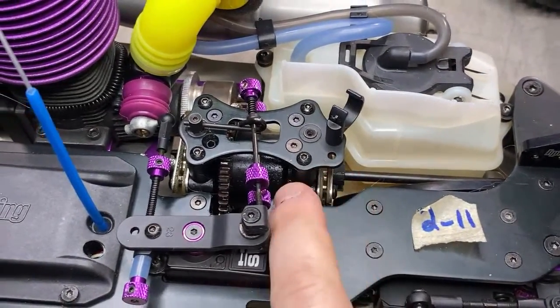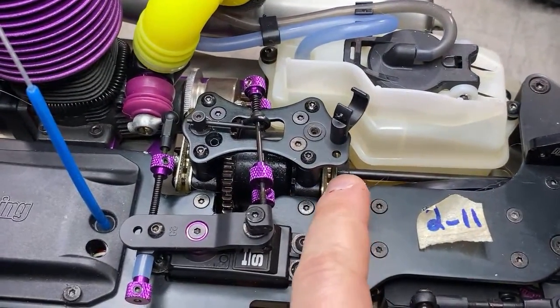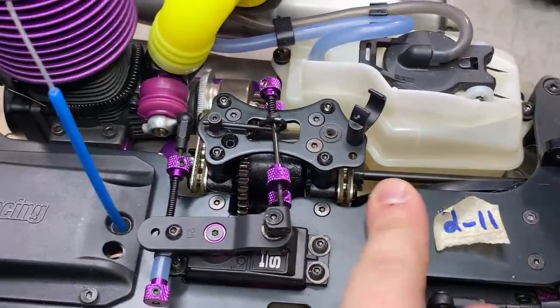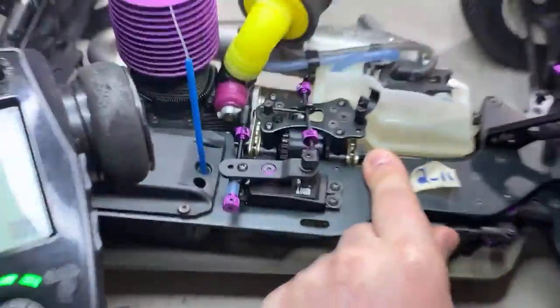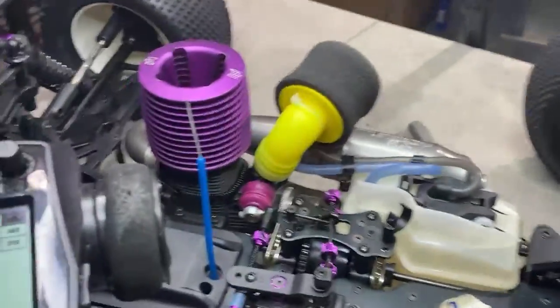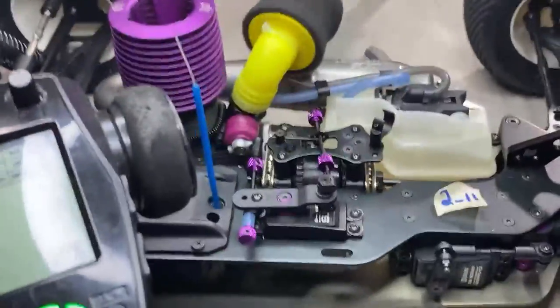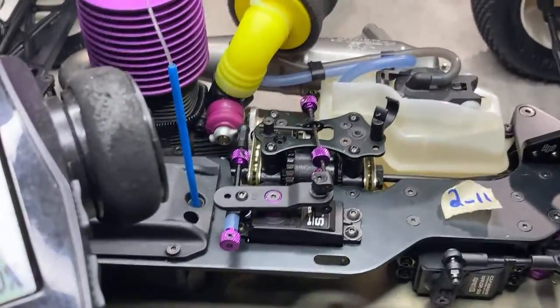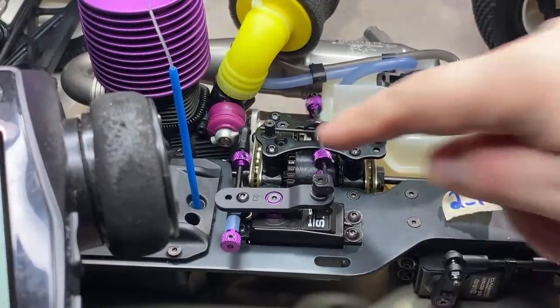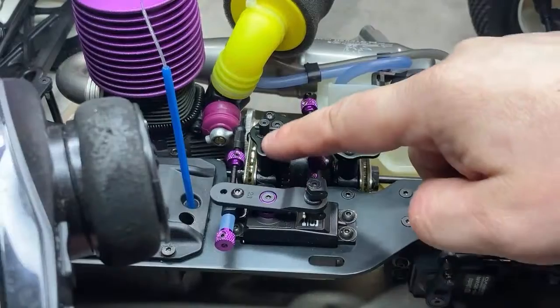Let me check how these brakes are normally. Okay, so the rotors aren't really even floating. They're pretty good. There's minimal space here. They're not stuck or anything. The car rolls freely normally, right? So I've been dealing with this for a long time, guys. I think at this point, what we can do is probably take the servo horn off. So the carb opens perfectly fine, right? You could see right here.